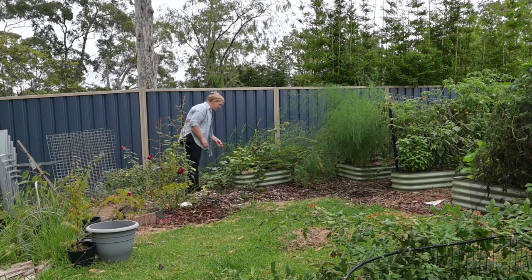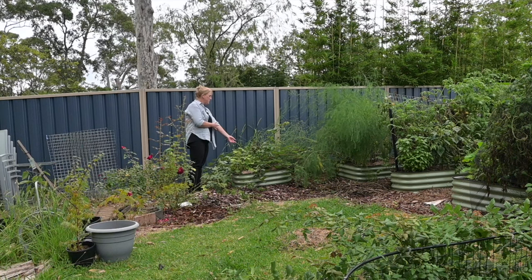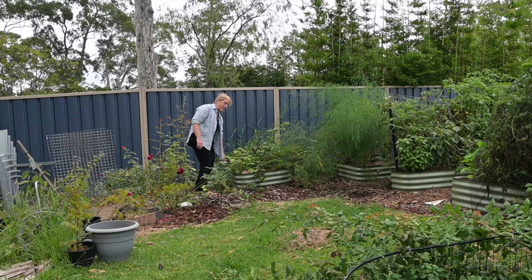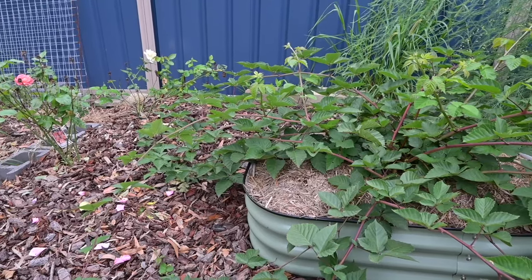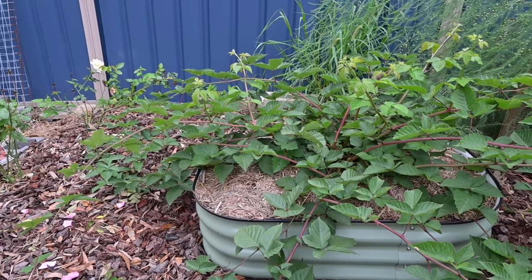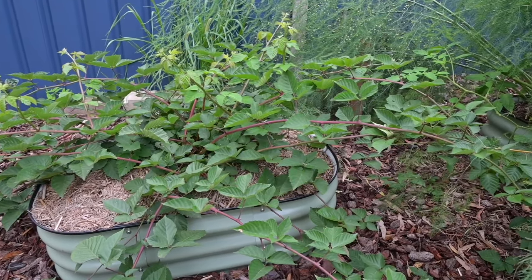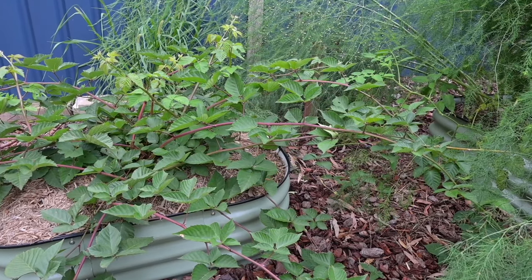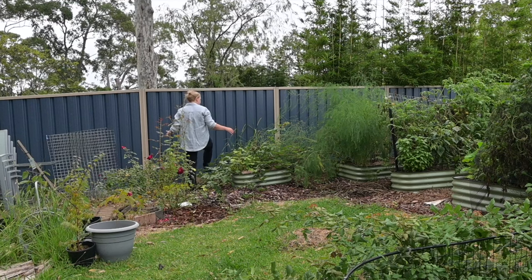This is a thornless blackberry. It was supplied as a dormant root that wasn't even a stick, really. You can see how crazy the growth is in this. It is in a small Birdie's raised garden bed with just berry soil, which is an acidic soil. And you can see that I have achieved absolutely zero in terms of coming up with a staking strategy. I'm just happy to see that so far it remains true to its name and that it's just thornless. That's really all I'm looking for at this point.